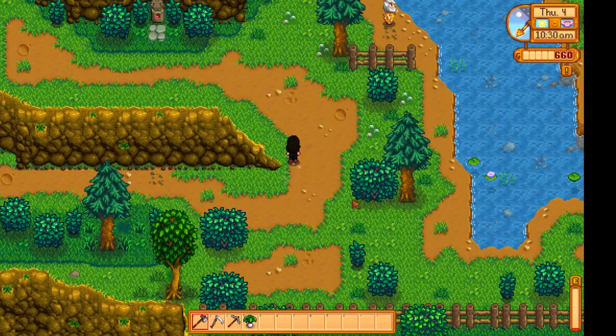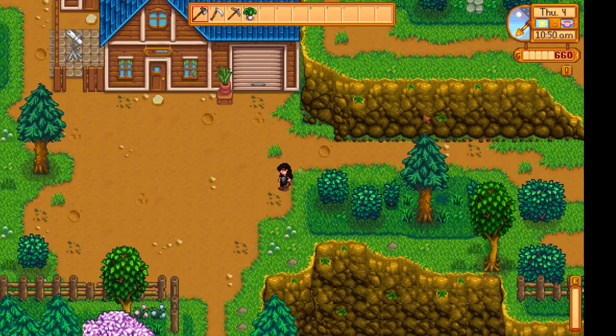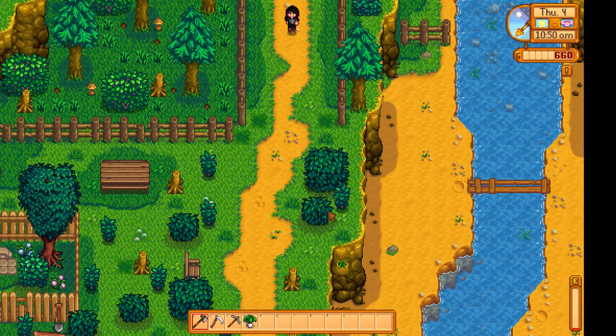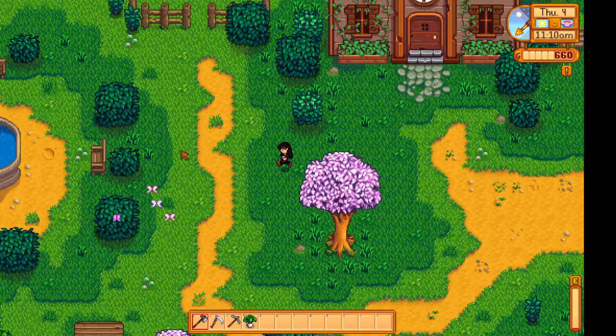You can actually do a lot of this game without talking to anybody. Here's Linus. He lives up in that tent up on that hill up there. And let's see who else we can meet today. Still no community center. I think I'll get a cutscene when I come into this area around 9 o'clock. Between 9 and 12, I think if I come into this area, Mayor Lewis will unlock the community center for me.